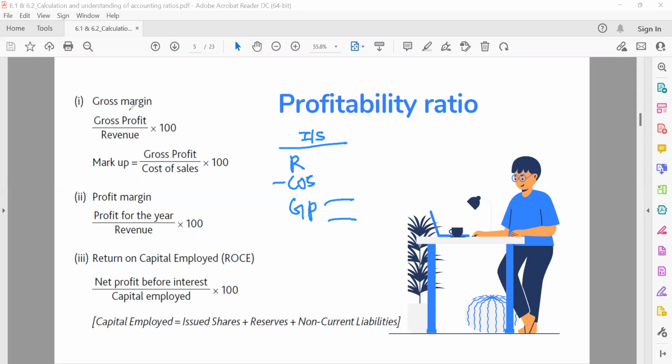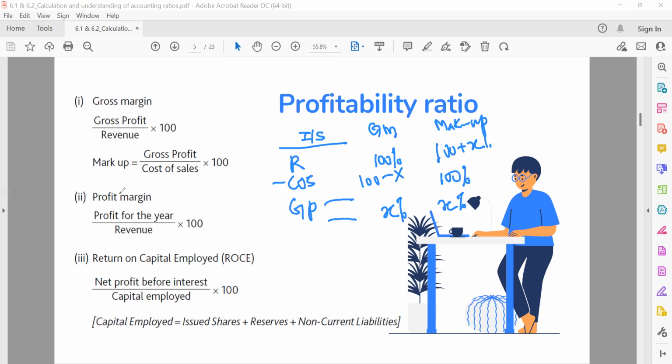So when we say gross margin or gross profit margin, it means our revenue is the base, which is 100%, and this is X percent of the 100%. Whereas when we have the markup, the base will be the cost of sales, and here is the percentage according to the question. So in order to find the revenue percentage, we take 100% plus the X percent. Whereas to find using the gross margin, we take 100 minus the X, and that will be the cost of sales.